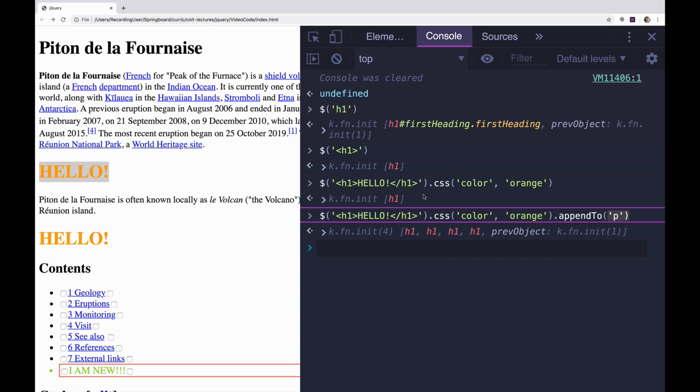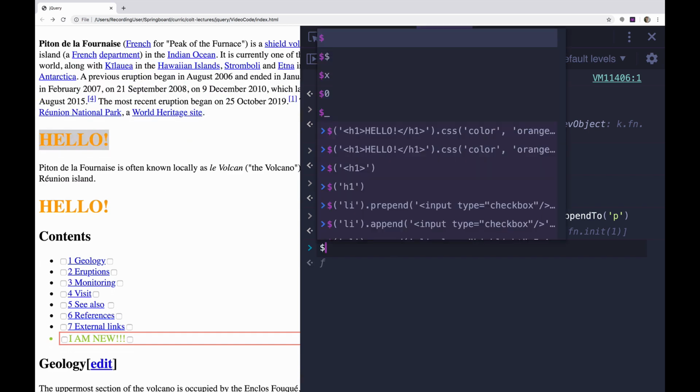And if you want to create an element separately first, modify it in some way, maybe add an event listener, which we're about to see, you can do that using the $ sign function, the very same function we've already seen, but you pass in an HTML looking string using those brackets. If you leave those off, we're doing a search. Here we're creating an element. And then we can use append to, or we could have saved this to a variable and passed that variable into append. So we also have things like prepend to. We have before and after, where you can insert something before and after rather than inside of something. So I'll quickly show that. So I'll show one of them at least.